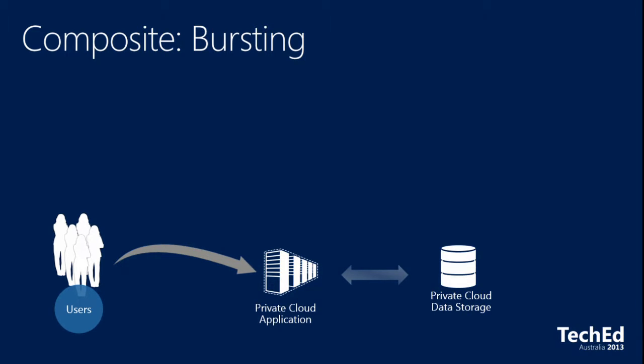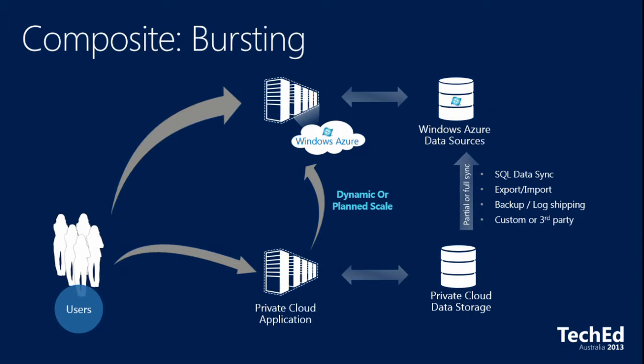For the purposes of this scenario, you can think of cloud bursting as I run the majority of my solution in a private cloud or community cloud style environment, using private cloud data sources. And then the idea of bursting is at some point in time, I want to be able to reach out to the cloud and utilize the inexpensive storage and the inexpensive compute it gives me. So I want to have this dynamic or planned scale up into the Windows Azure environment. In this scenario, what I'm talking about is actually taking your entire application and shifting it into the cloud temporarily. Seems like an extremely odd thing to do, right?